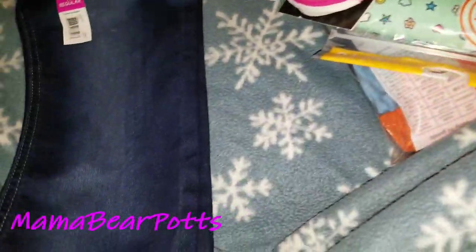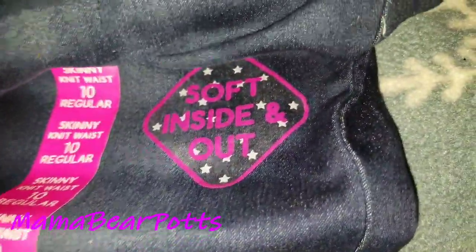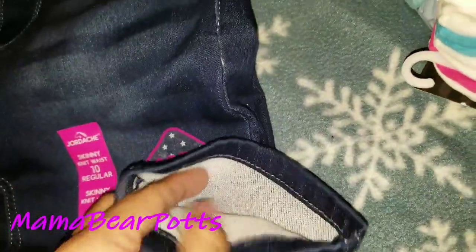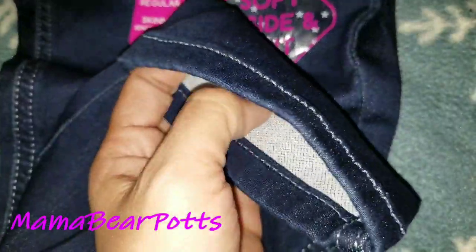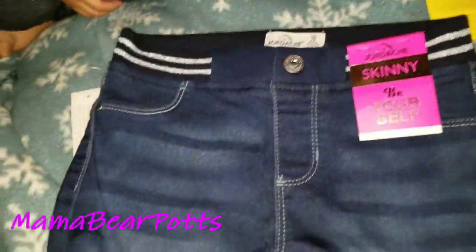Now here are some more. These are skinny jeans again, but these are the skinny knit waist ones. And they're super soft inside and out. So, since it says that, I'll just go ahead and show you what the inside looks like. These kind of remind me of, I think they're called jeggings, type things. But I like these. These are really cute, especially for my 7-year-old.